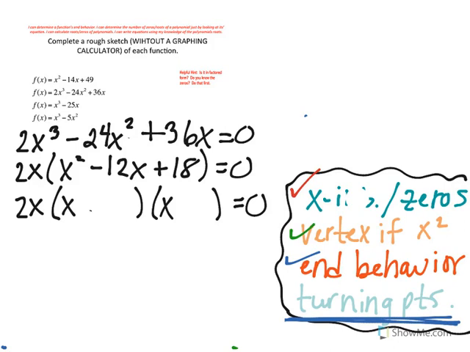So your first step in factoring is always to take out a greatest common factor if possible. And you can do that here by taking out a 2x. When you do that, you'll be left with x squared minus 12x plus 18. But if you start trying to factor that further, what you're going to find out is you're not going to get whole numbers there. It's going to actually prove to be fairly difficult to factor that piece. This step from the original to that second step is called factoring. But once you get to this step, x squared minus 12x plus 18 is not going to factor nicely.